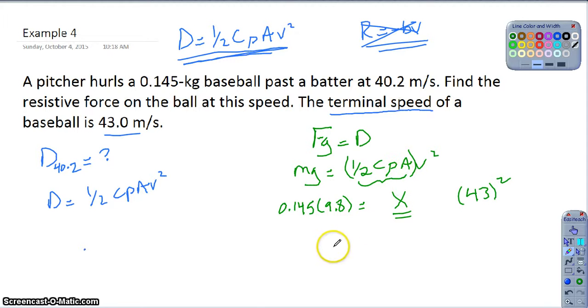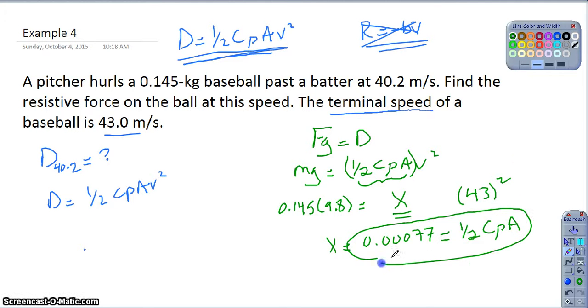So when I solve for my x here, I end up just dividing both sides by 43 squared, and I get about 0.00077. Obviously a very, very small number, but that's reasonable because the coefficient's probably pretty small, and it's a baseball, so it's probably got a pretty small cross-sectional area in terms of meters. So fairly reasonable for that to be pretty small. So this whole thing just represents 1/2 C rho times the cross-sectional area.